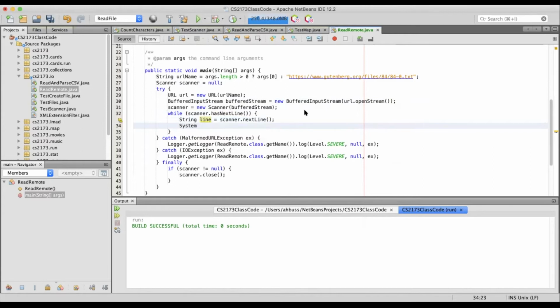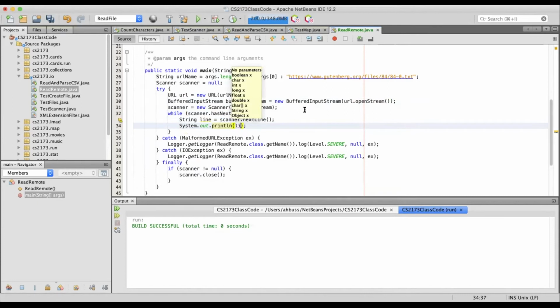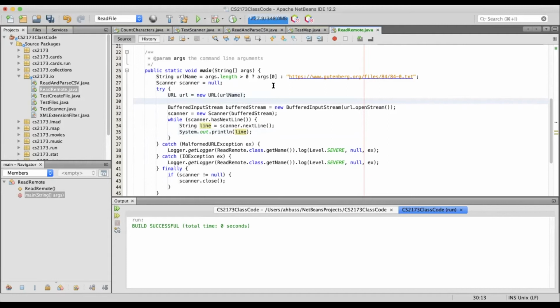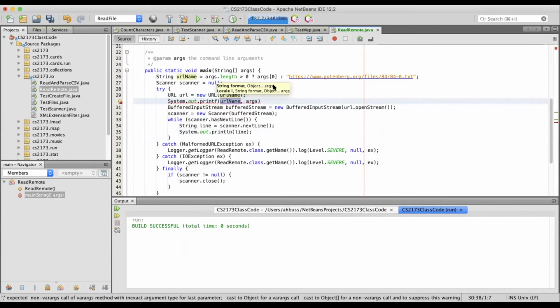Let's just sort of print it out, and let's just see what we got, just to kind of mark our progress. Let's print out what we've found here.